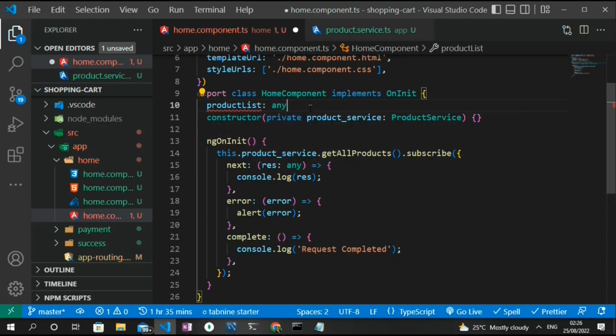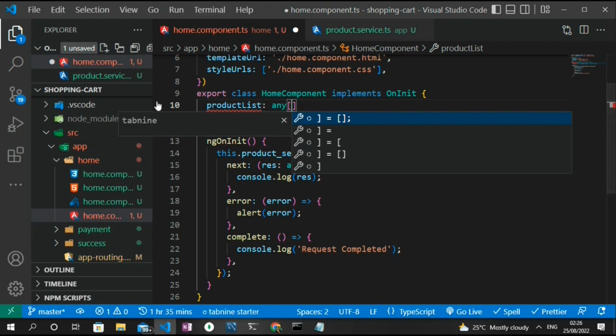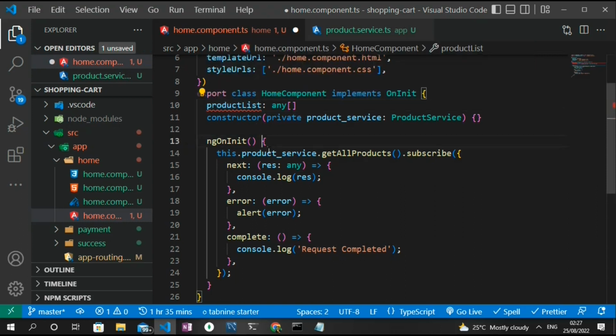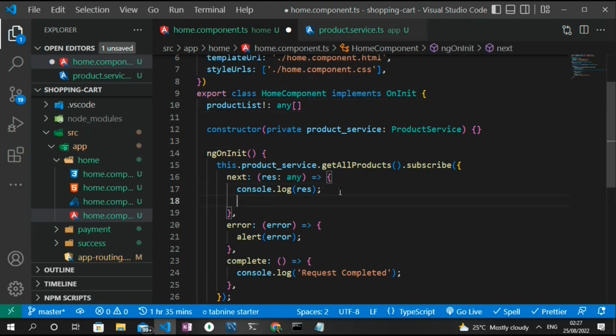I'm going to give it a type of any, and we get an error that says productList has no initializer and is not definitely assigned in the constructor. So I'm going to give it an initializer by assigning this exclamation mark to it, and then within this next observer we can just say this.productList equals res.